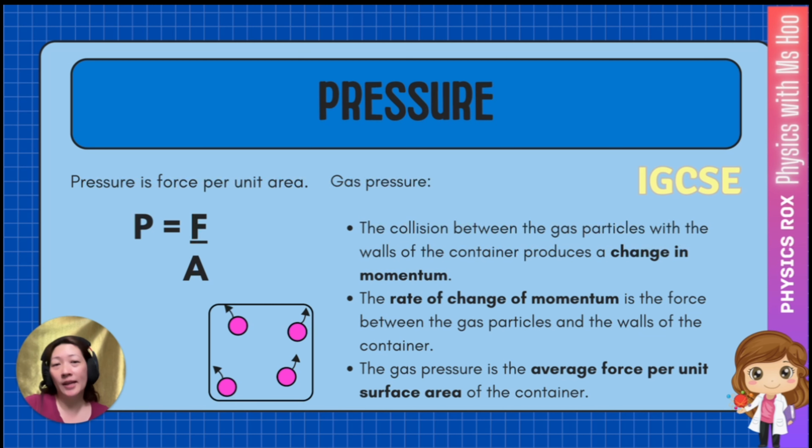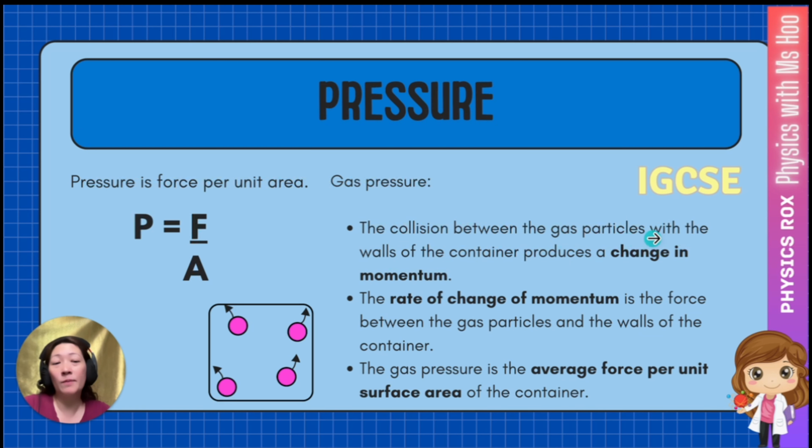So in IGCSE Physics, they normally require you to explain how gas particles can exert a pressure and relate it to momentum, because momentum is the product of mass and velocity. So that means that we want to understand how the particles, because they are moving, therefore having momentum, are able to exert pressure. Because we know that due to the constant motion of the gas particles, they will be colliding off the walls of the container.